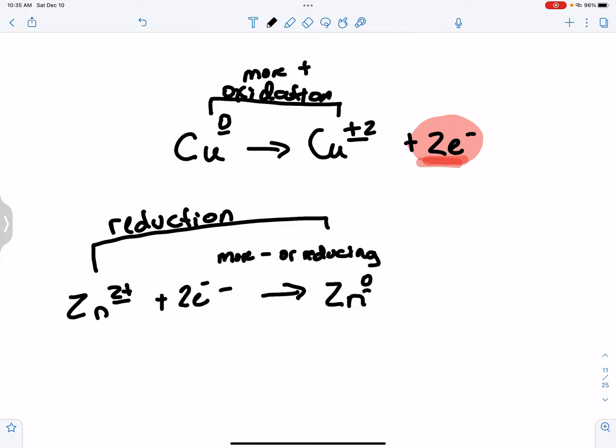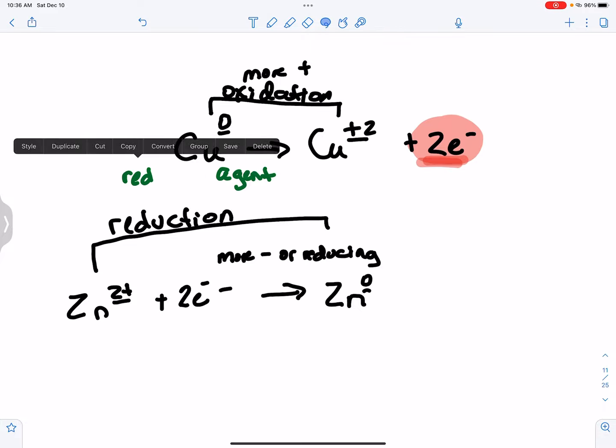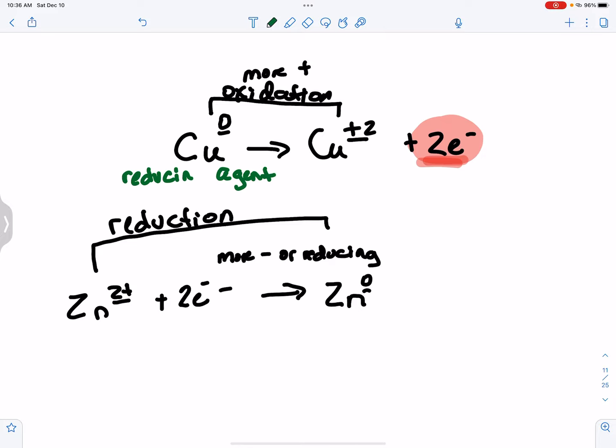Last little thing is that we do have another word that we use when we're talking about these, and it's a weird word because it flips what you're talking about. So this is oxidation, but you also have an agent that causes the other thing to happen, and so they flip the word. They actually call this a reducing agent, and then we call the other one an oxidizing agent. So the reducing agent is what causes the other compound to reduce. It's weird. And then this is the oxidizing agent, and it's the one that causes the first reaction to oxidize. So that's how that terminology is working.